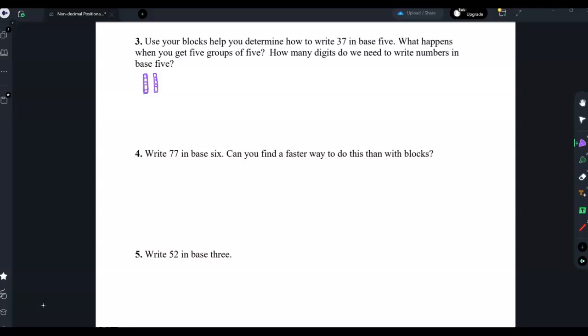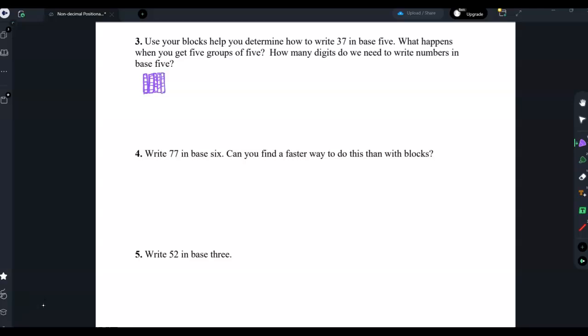And I can shorten this a little bit. So I've got another group of 5 that I could fit in there, that would get me to 15. And I could put another group of 5 in there, so that's going to get me to 20, and another group of 5, so it's going to get me to 25. But you'll notice now that I actually have 5 rods.